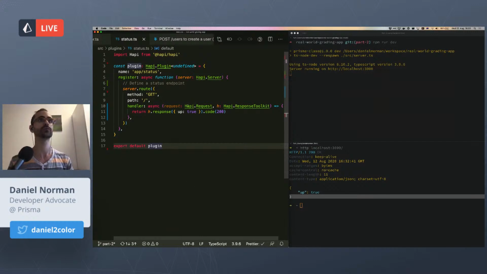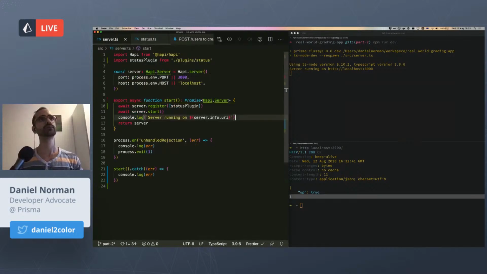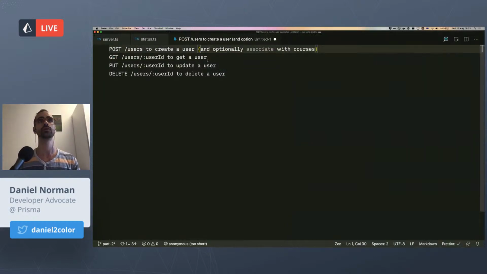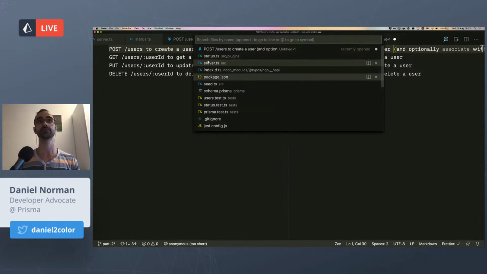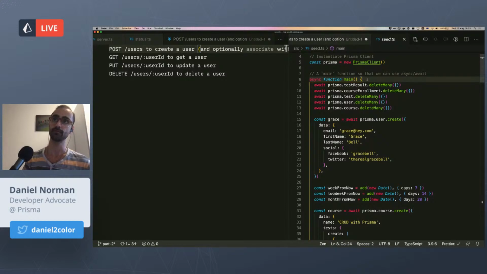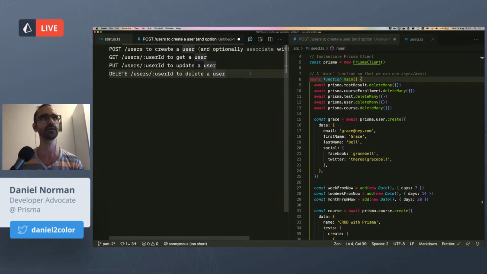Great. So we've defined this one plugin. And throughout our application, we're going to want to use Prisma. So far, there's nothing here that makes use of Prisma. And because we are going to define these different endpoints that are going to make database calls the same way that we did here, they're going to use this instantiated Prisma client. And so for that, we're going to create a plugin for Prisma. This plugin will essentially allow us to access Prisma from all of our other plugins. So let's take a look at how we can do that.